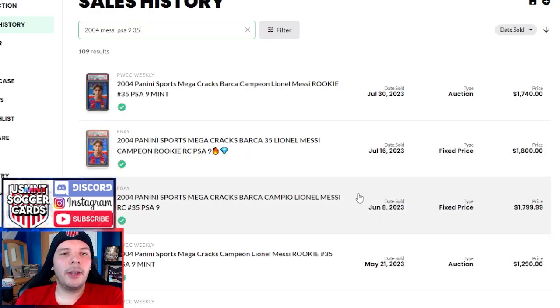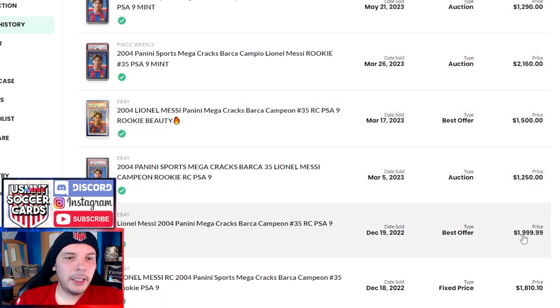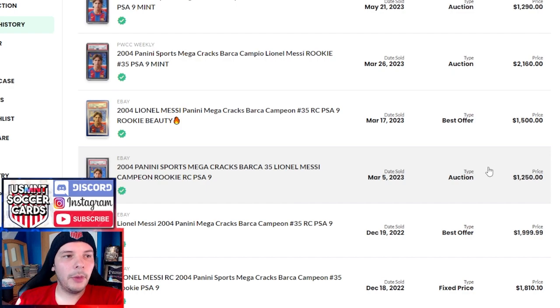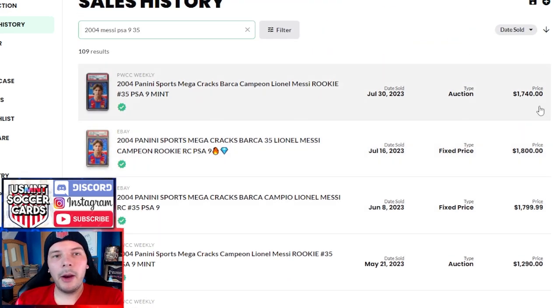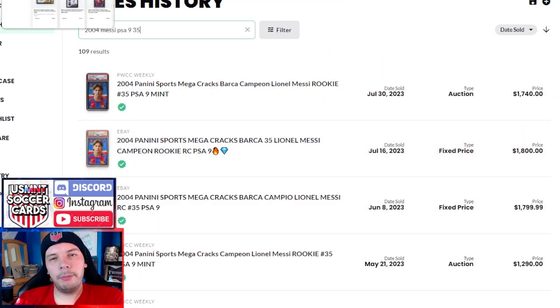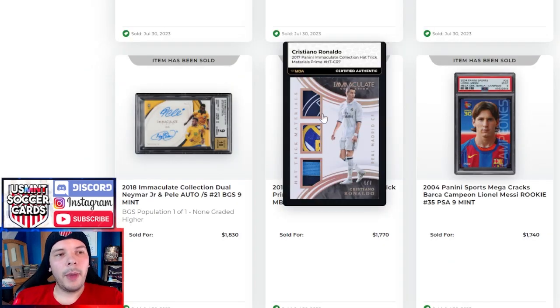Looking at the sales here, we have 1740 here. Next to the same 2 fixed prices, at 1800 and 1800. Pretty impressive to see auction prices again go near fixed. And post World Cup, this did dip down to $1,250 at a time, and $1,500 and $1,290. So compared to that, again, up 30-40% ish from the bottoms that we were seeing. Then we have an Immaculate Ronaldo.